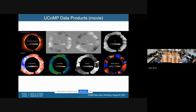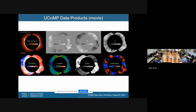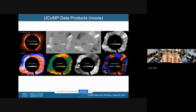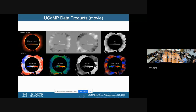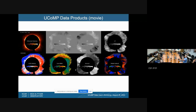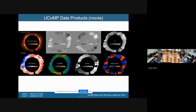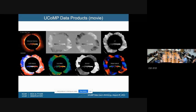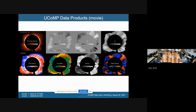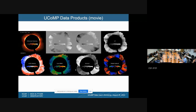Isn't it changing your line width compared to the non-normalized intensity? So we don't do any normalization at that level. They are just in relative units. So you just don't publish the non-normalized data. Well, part of the level 1 processing is to normalize to the disk center units. So we don't ever work in units of not normalized. Everything is in relative units.